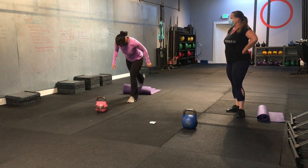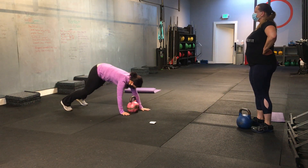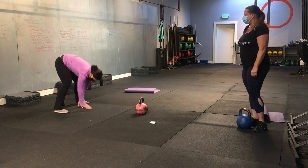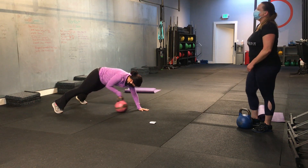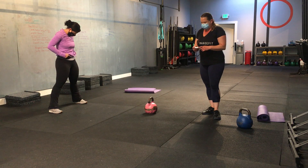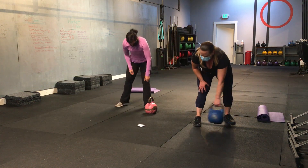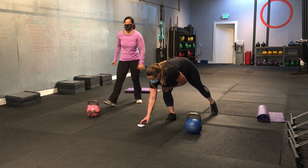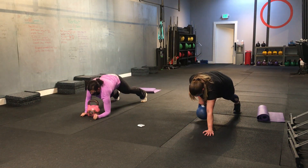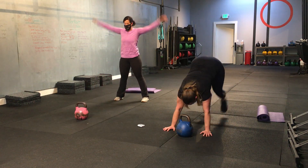Next on the menu — this will be fun. We're going to start standing tall, inchworm your body down, do one knee tuck, a quick knee tuck, and then we're going to pull that bell forward and back. Stand back up every time. Inchworm down. Other hand — same side. So this first round we can switch hands every time. Maybe the second and third we'll go one side only. I think we need like 50 seconds for this. Alright. Everybody got it — we're starting from standing. We're going to go in three, two, one. Let's go. Inchworm. You can always get down on your forearms — forearm position and knee drive. I forgot my knee. Did you get your knee tuck? Don't forget your knee tuck.